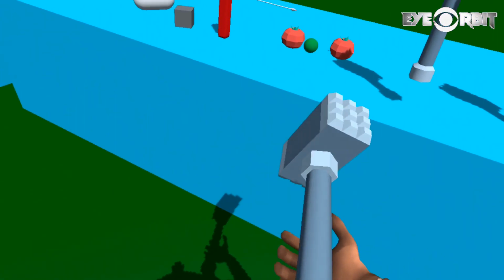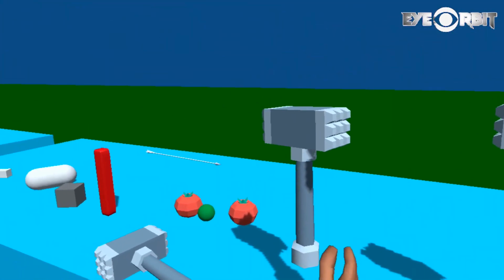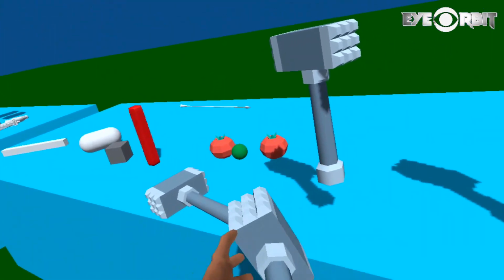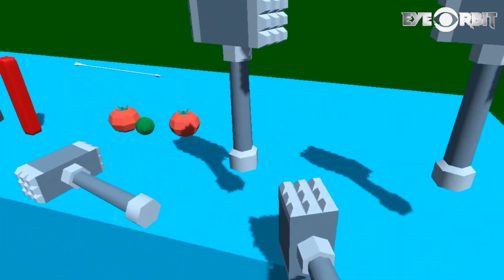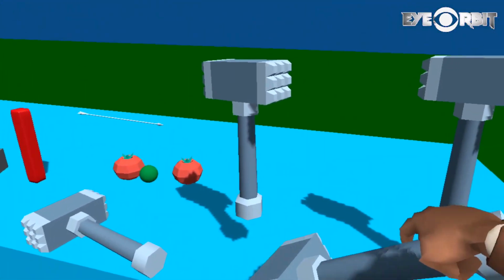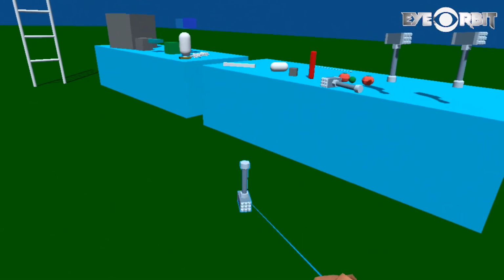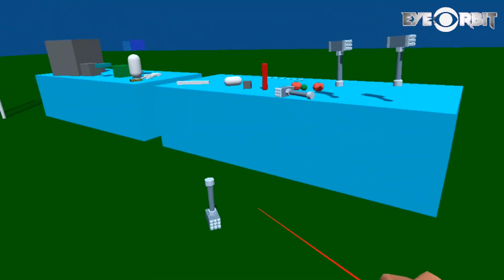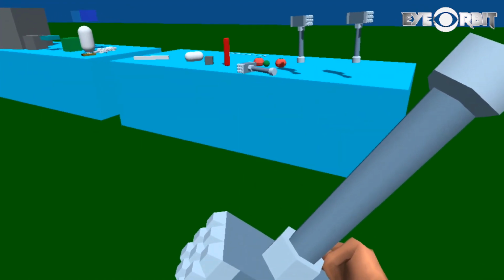So this one is weightless, as you can see. This one is weighted, and you can't hold it with both hands, because that's what it's set to. It's only one hand. So this is weighted, obviously, you can tell. But there's also, you hold grip, and you see how there's red, because it's not on anything. But when you put it there, it highlights and it's blue. You press the trigger, and it comes to you.